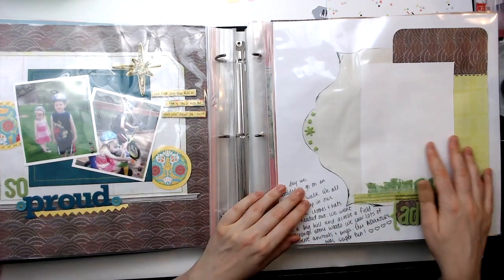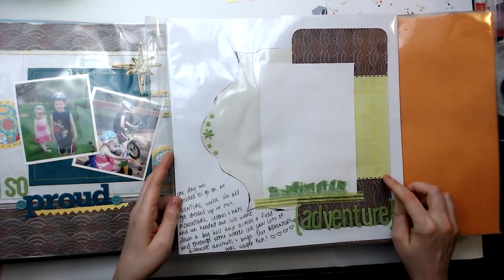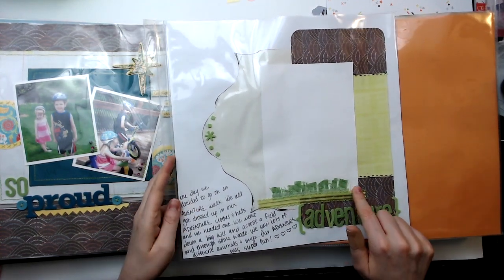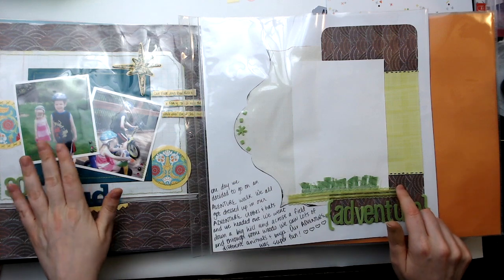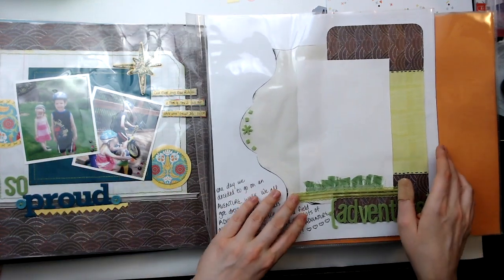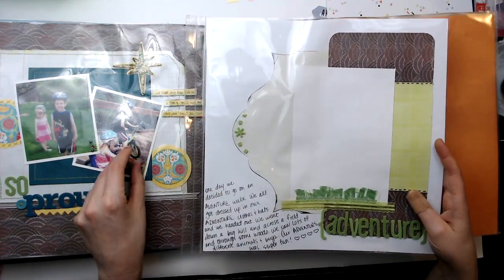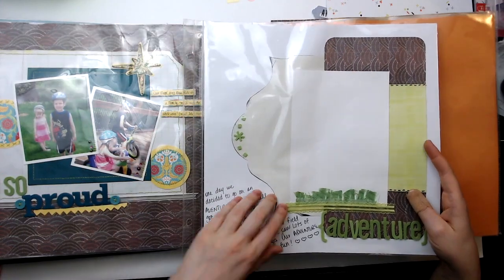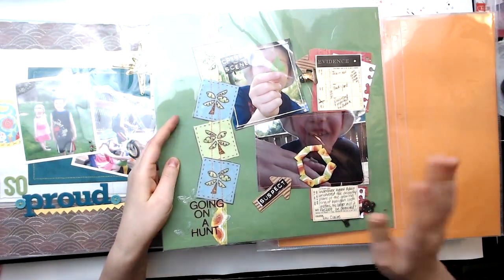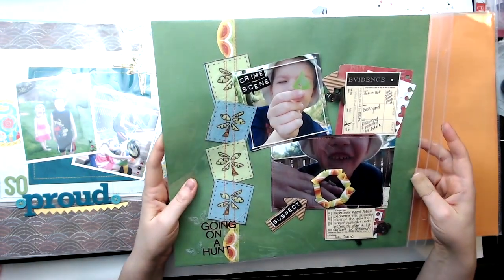So I don't know what happened to the photo on this one. It's really weird, but maybe I took it and re-scrapped it. But anyway, I used some fibers on here. It's about the same, I think the same trip. We went on a long walk and explored a bunch of areas and everything in our town. So again, using the stencil I had and just cutting it out. This one I really, really loved. This was another one that I loved that I was disappointed other people didn't.